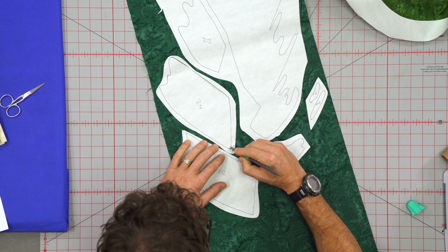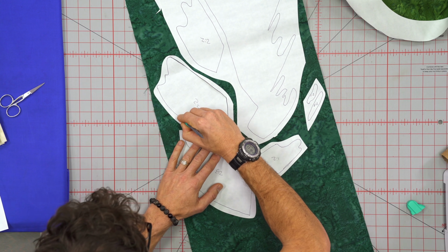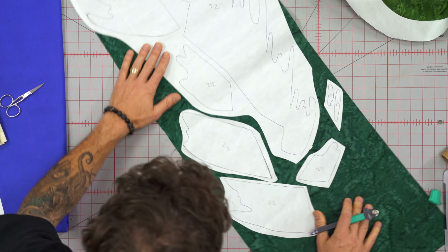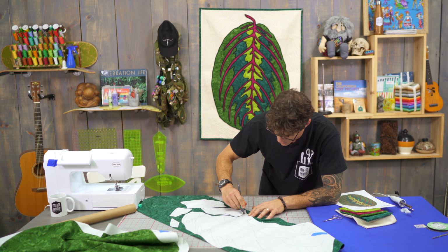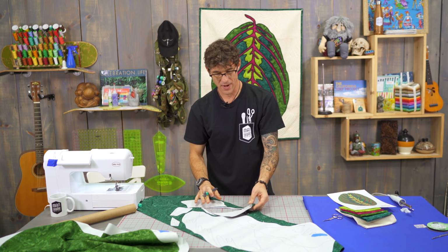Let's just change direction so it's easier on my body. I'm going to come at it from another way here. And I can either move my cutter through, or if it was on a smaller piece of fabric, I could have gone ahead and moved the fabric around as well.